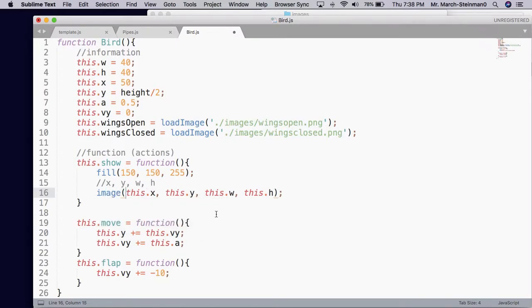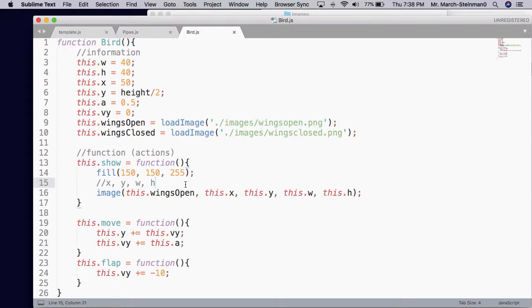And then instead of having these 4 arguments, we'll actually add one at the front, which is the name of the image variable, so this.wingsopen. And when I run this on my server, what we'll notice is that the wings open image will display instead of just a rectangle.